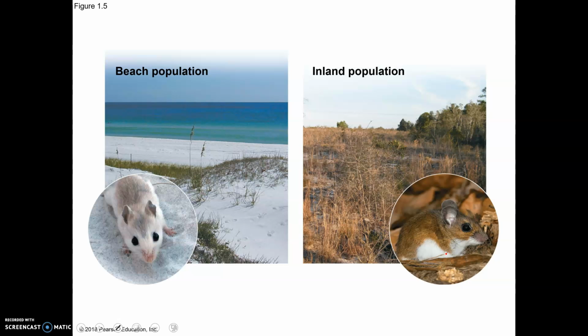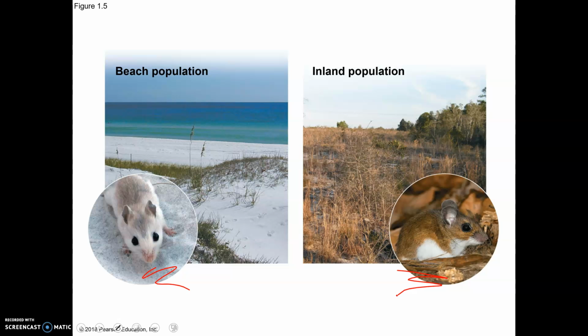So what they discovered was the mice on the beach were almost always white and gray, and the mice that lived in the grassy foresty area were always brown. So they wondered, why? These areas are right next to each other, by the way. Why are the ones in the inland population brown? And their hypothesis was that it was predation, in other words, predators. That the white mice, or the grayish ones, were camouflaged against the sand. And that if a brown one happened to go into that area, or a brown one was born, genetically, a brown one popped up, it would be less likely to survive.